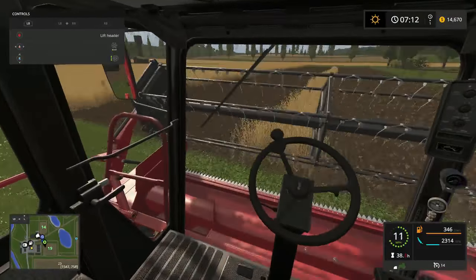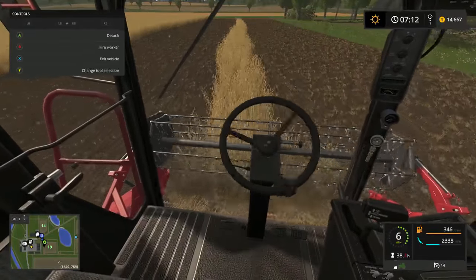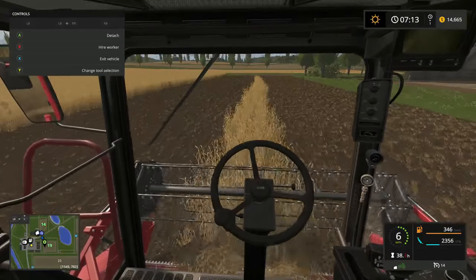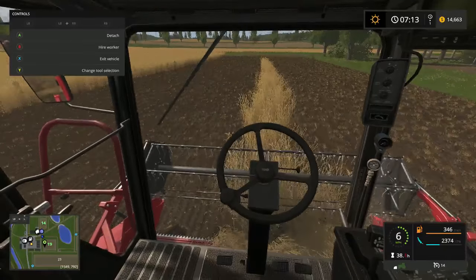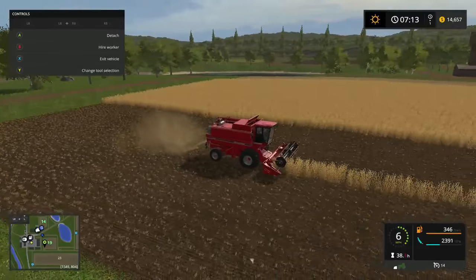Yeah, alright, you turn while holding the RB button. You gotta mash the RB button and let your header up and down, along with B. But it's okay, I guess. Well, at least I didn't miss none.